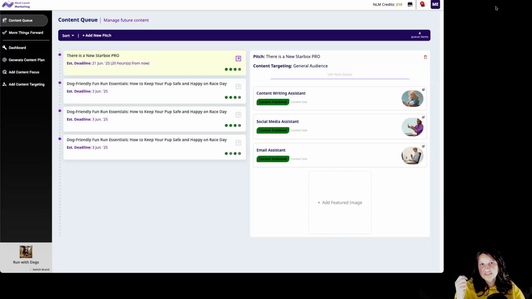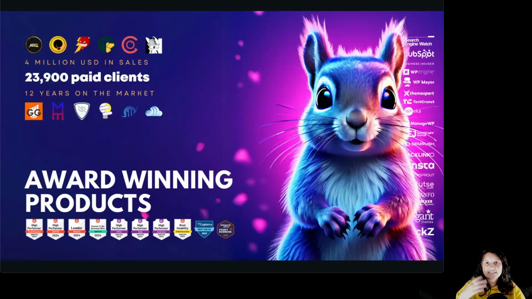So once again, this is also a workflow that we use internally to generate emails and social media posts. And we also observed that the emails and the social media posts generated this way perform very well. So this is basically it. This is how you can easily promote content that you already have on your website that has been written by your writers or by yourself and not directly inside Next Level Marketing AI. You can simply add the content inside Next Level Marketing AI and then assign the social media assistant and the email marketing assistant to create social media posts and emails in order to promote that particular piece of content.